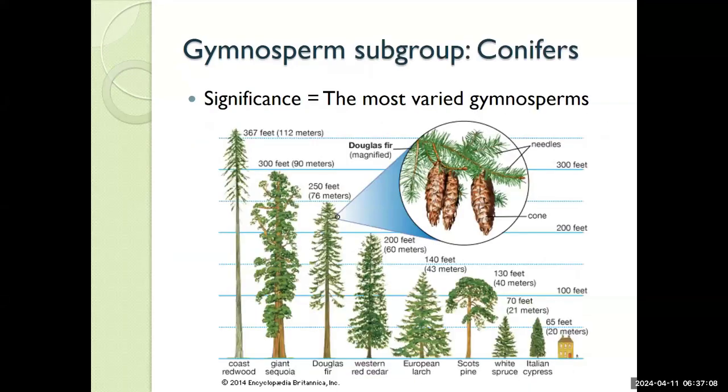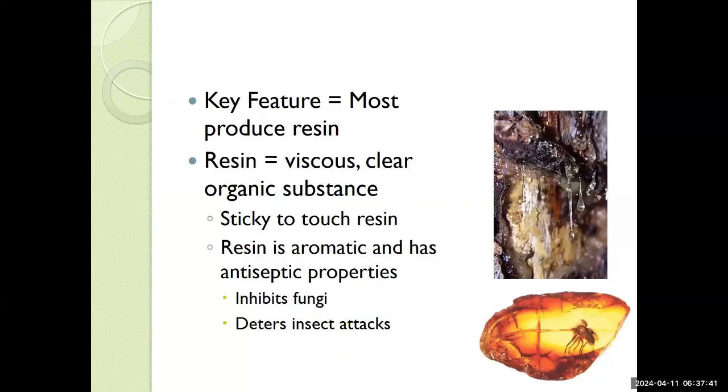One of the reasons why we talk about gymnosperms is because of all the different trees. This is by far the one with the most diversity, the greatest number of species. And within the gymnosperms, the conifers are the most varied of all plants. Conifers range from 5,000 years old to brand new saplings. They can be 360 feet tall or miniature dwarf bonsais. A lot of variation here. But the key feature amongst conifers is that they produce resin. Resin is not sap. Sap is a sugar water, like you would use to make maple syrup. Resin, on the other hand, is a very viscous, clear substance. It's actually part of the plant's immune system. It has aromatic properties, antiseptic properties.